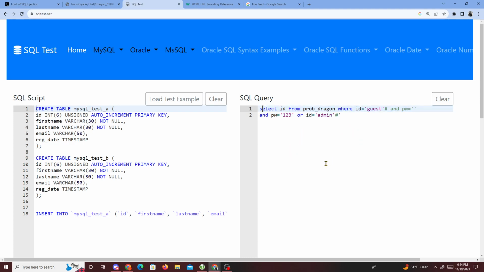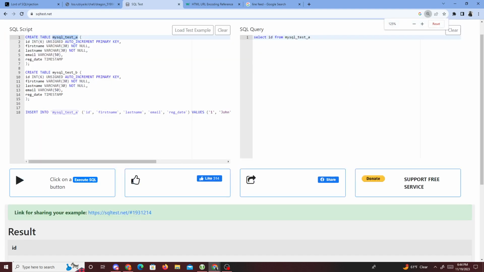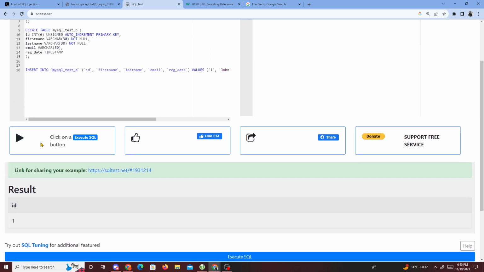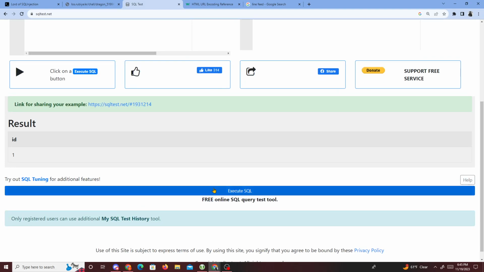So anyway, another example would be if we do something like this. We select ID from MySQL test A. If we simply click the button to run, in MySQL 6, and execute SQL.